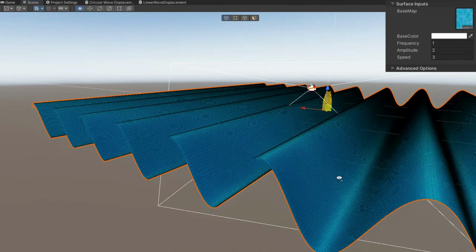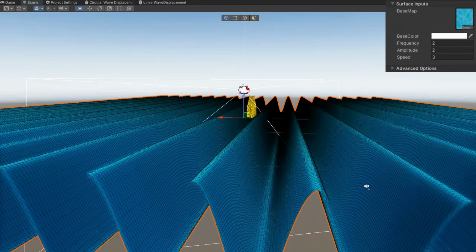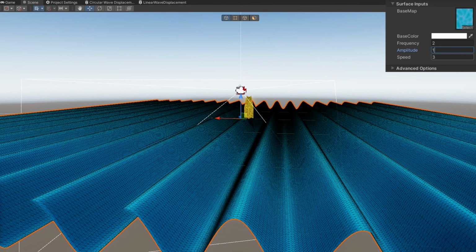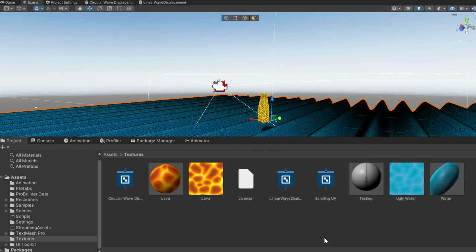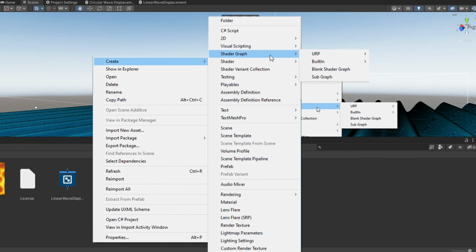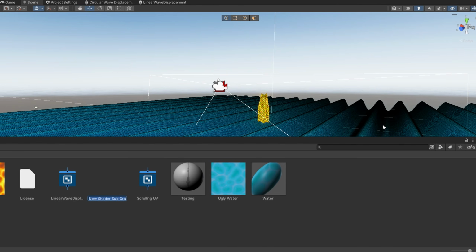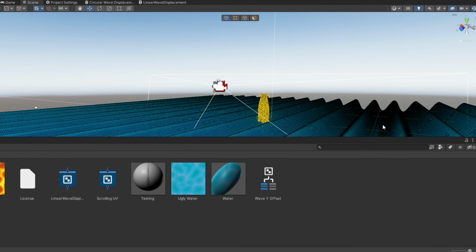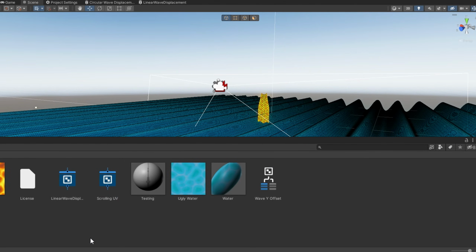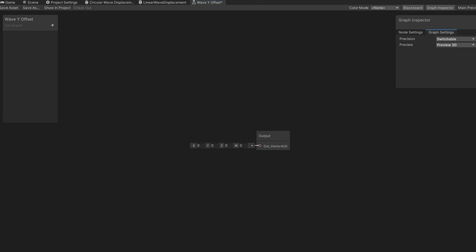To do that, we're going to apply basically the same concept, but using both the x and the z, or in this case, the x and the y coordinates. We'll right-click, create ShaderGraph, SubGraph, and name it Wave Y Offset. A subgraph allows us to basically group a bunch of quote code unquote together, or a bunch of nodes that perform the same operations, so we don't have to tie them all together and copy paste a million nodes. It's kind of like adding a function call to group code together. In this case, that offsetting logic is going to be the same, we just want to use the z instead of the x, or the y because our plane is rotated instead of the x.